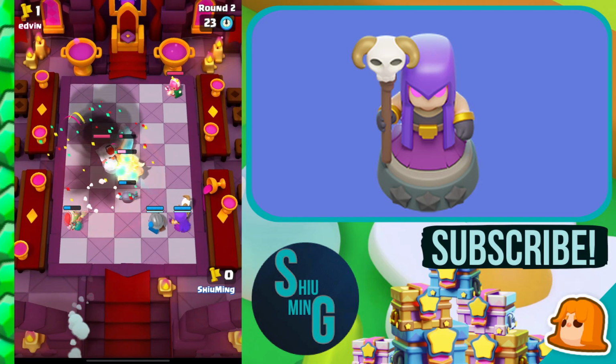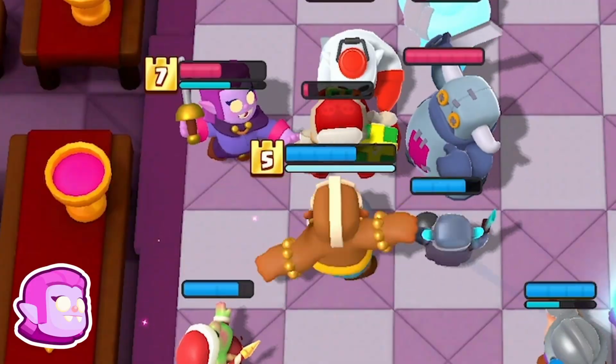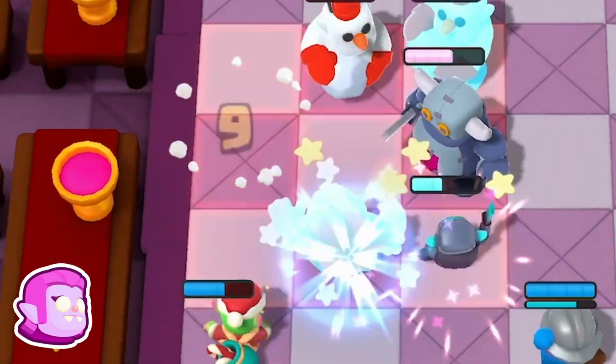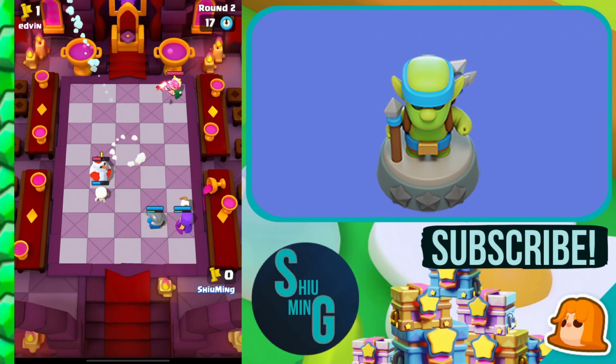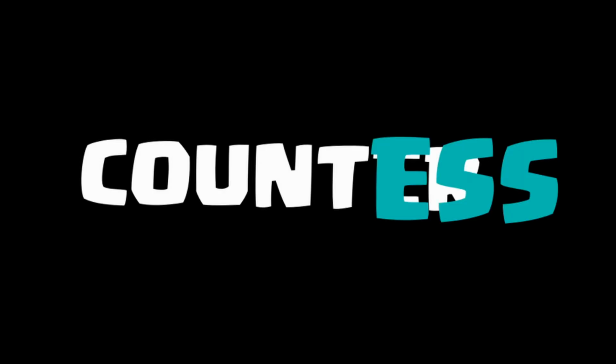Next, we got the Witch, which can keep the Countess very occupied, and the Monk can one-shot the Countess, which is very useful. The Spirit Goblin first star for those burst damage. Yep, there is a lot of counters to the Countess. I mean, else what should be called the Countess?